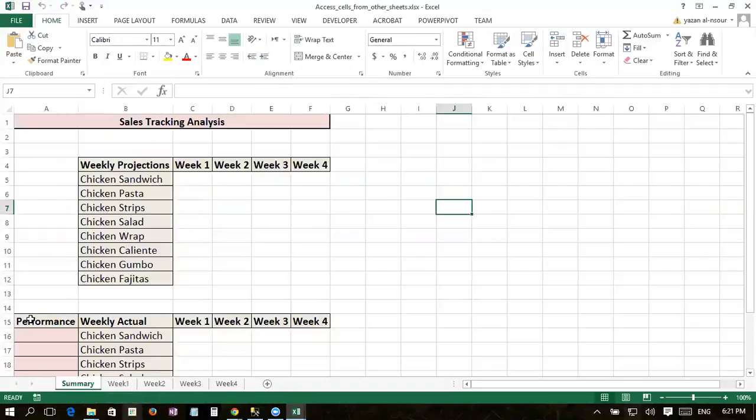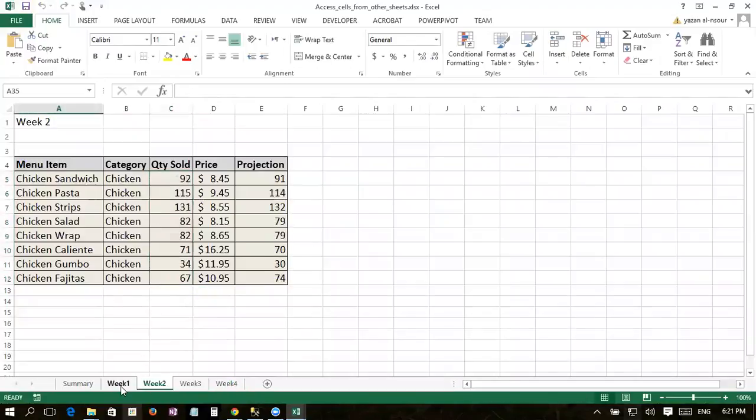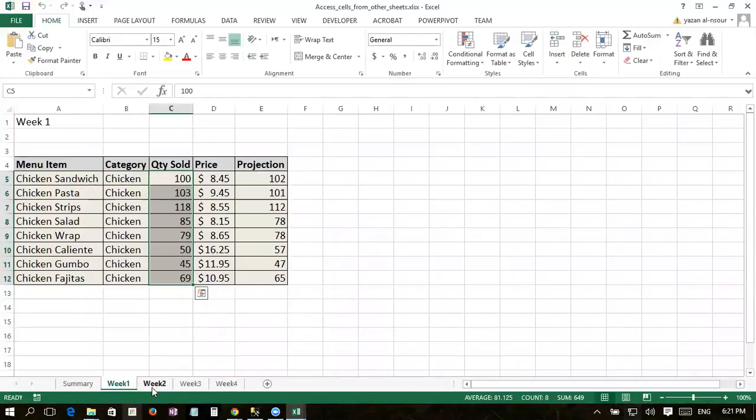So you know that the whole thing is a workbook, and a workbook contains multiple worksheets. By default, in 2013, a new workbook would contain only one worksheet. And back in the 2010 version, a workbook would by default contain three worksheets. Each worksheet has a tab, and you can select multiple ones by holding the Control key and clicking on the tab. Once you click on that tab, you can see that I selected two of them at the same time. But I can only view one worksheet at a time, which in this case is week one, right?